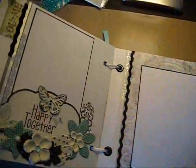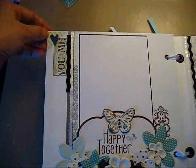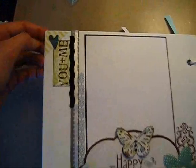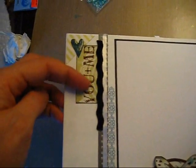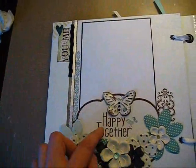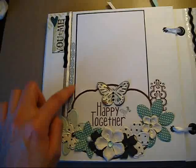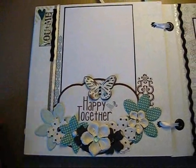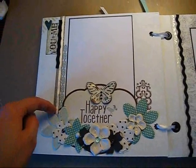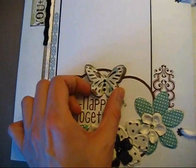And for the next page, this one is a little more busy. I took this sticker here, it's a photo corner, but it looks like a plain triangle, and I put this other sticker on top of it, which I glossy accented. This comes from the sheet of border, so I kept this part, "you plus me happy together." That was kind of my idea, and this and that are little pieces of rub-ons that I had left, so I decided to use them there. And I put a couple of pieces of ribbon and layered a lot of Prima flowers there, more butterflies here.